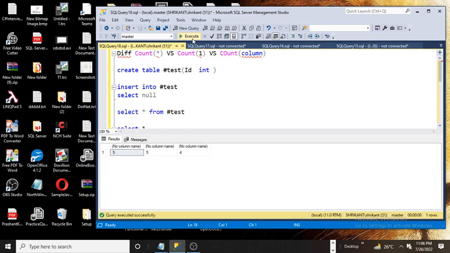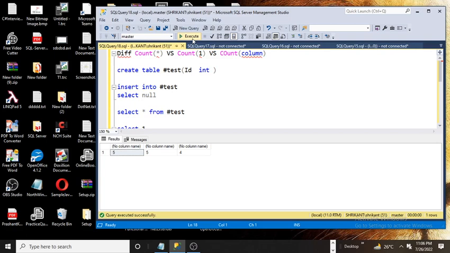The difference is of 1. If I go with a count of star, if I go with a count of 1, then I get 5 rows, or the 5 value basically. And if I go with a count of a specific column, I get a 4. Then what happens? Basically, I think you guys got my question, and I think you got the answer also.